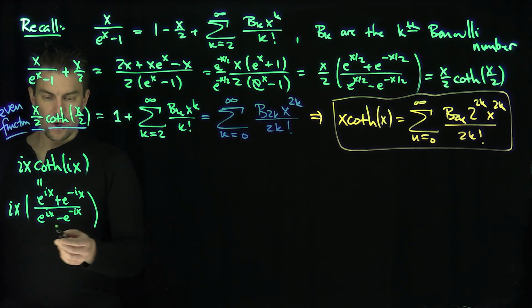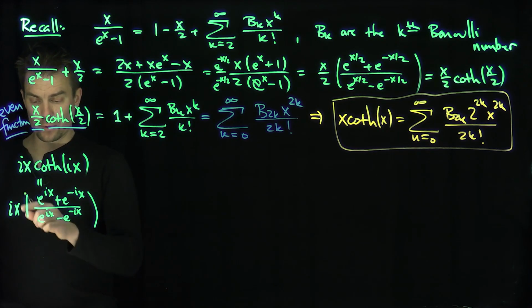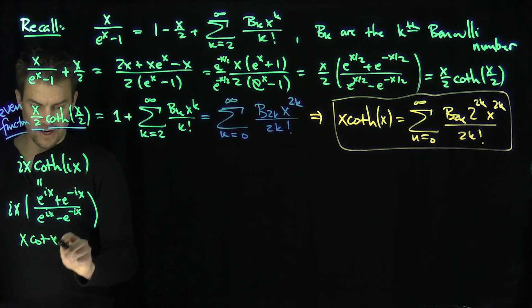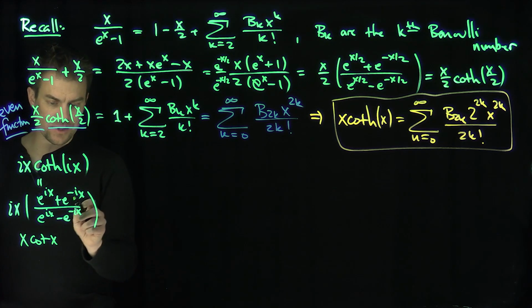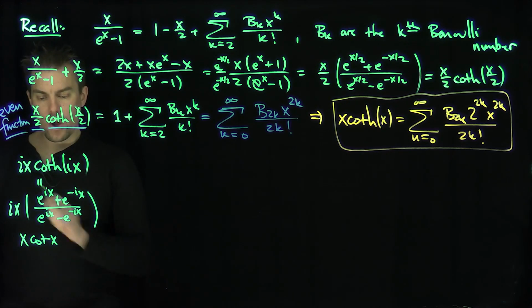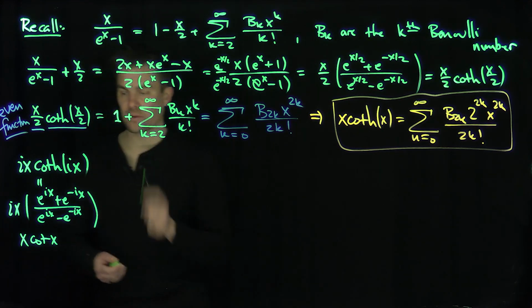So what we can do is notice that this is exactly equal to what? I put a 2 over here and a 2i over here, put that i in the overall denominator. This is just going to turn into x cotangent of x, because e to the ix plus e to the minus ix over 2 would be cosine, and then e to the ix minus e to the minus ix over 2 with an i in the denominator would be equal to sine of x. So I have x cotangent of x, we have cosine of x over sine of x.